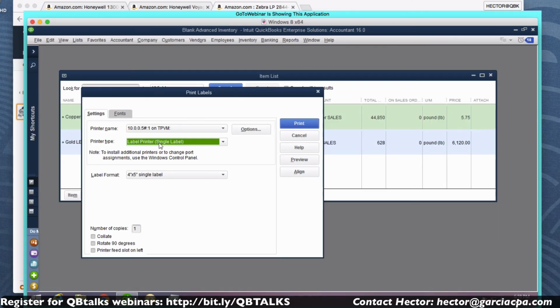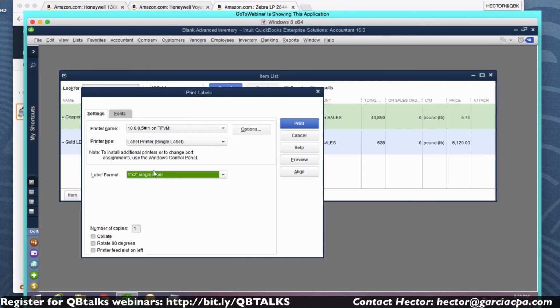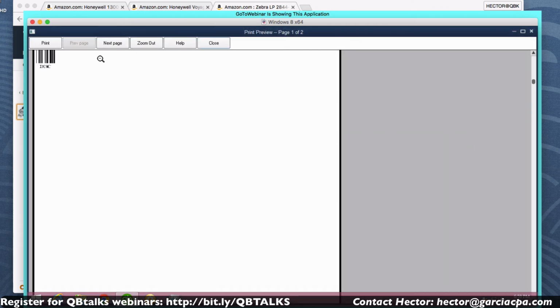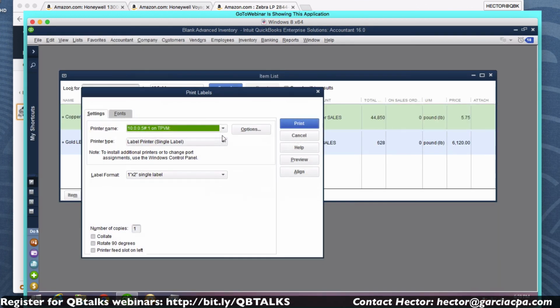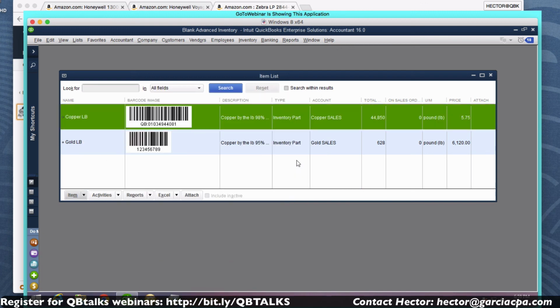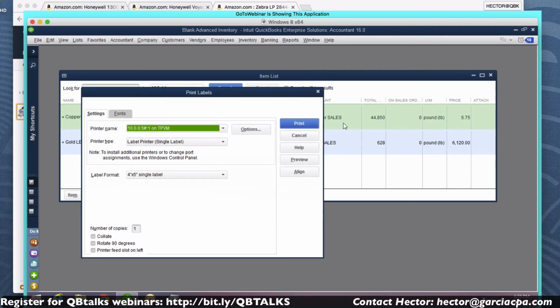That way, when you actually go print the labels, you go to label printer and you pick the label format. So let's say it's 1 inch by 2 inches, whatever it happens to be. And then I click preview, and then you're going to see exactly what that's going to look like on each of the pages when you go print it. Okay, so that's what it looks like. Of course, it's not configured with the drivers and stuff. That's why it looks awkward like that. But normally, it prints out perfectly, totally legible like this. So you can actually use the barcodes, and the item name, the description, and the barcode number actually gets printed on the label as well.